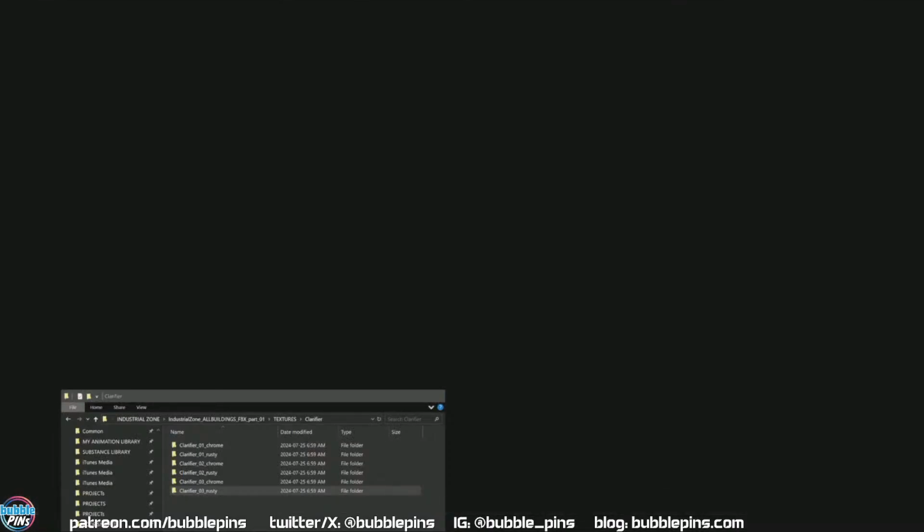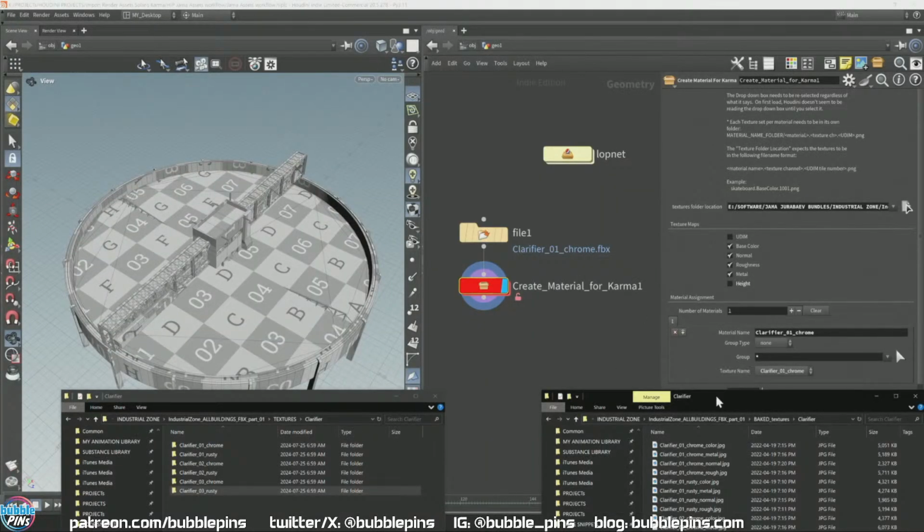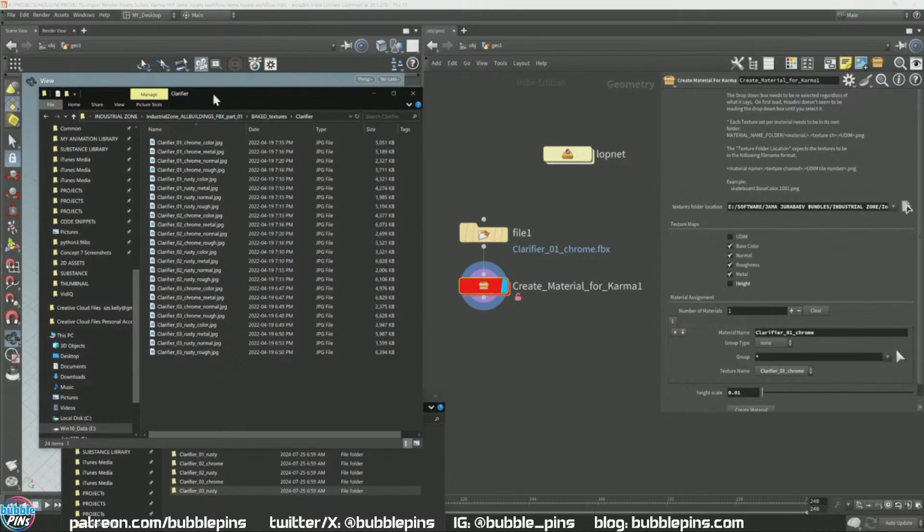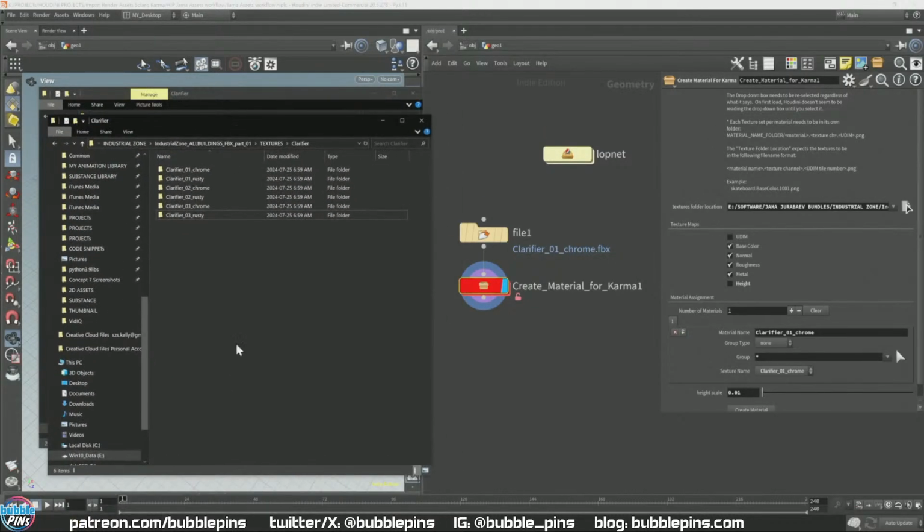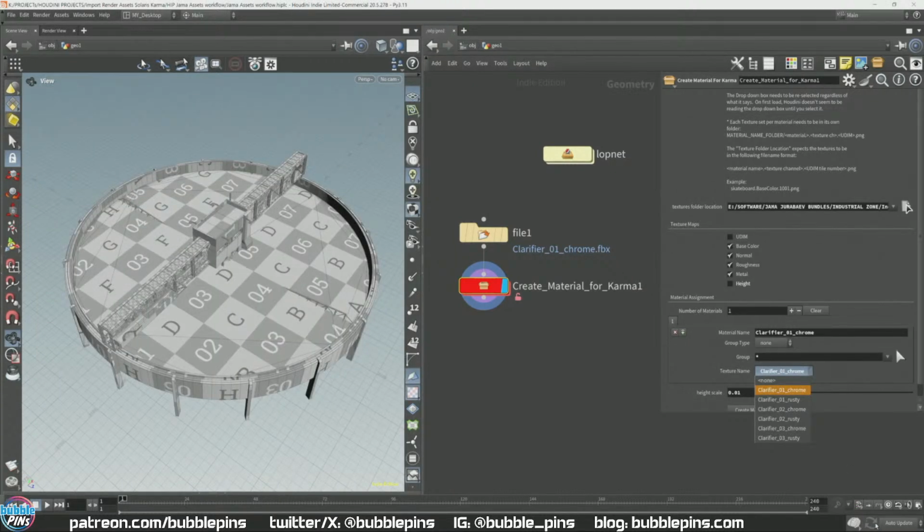So I have another Python script that takes this flat list, which is what you get when you buy Jamma's assets, the textures come in a flat list, but I need them in subfolders like this. So I wrote a Python script to put them in there. And once you get it in this file structure, my HDA can finally read them. So all it does is read every single subfolder and slap it onto this drop down, so it's easier to set up the Karma textures.